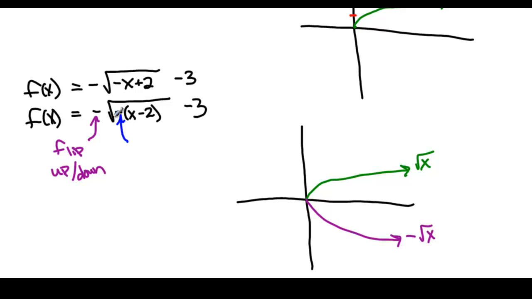And then this negative is going to flip it left and right. So that's with the x, because x is left and right. So we reflected down, and now we need to reflect this to the left or right. So we're going to reflect this way. And now this blue one is where we're at, and that would be the idea of a negative square root of negative x. So I'm going to erase this purple one just to hopefully reduce confusion.